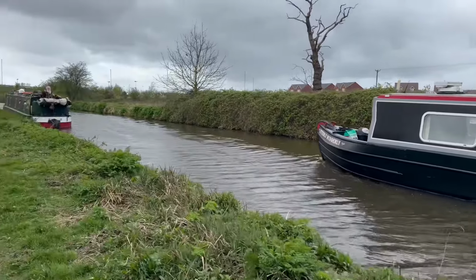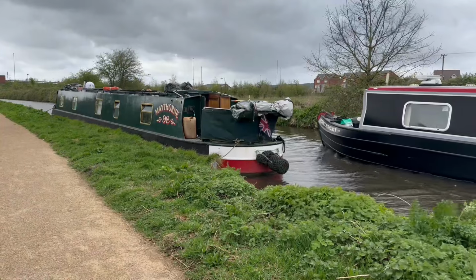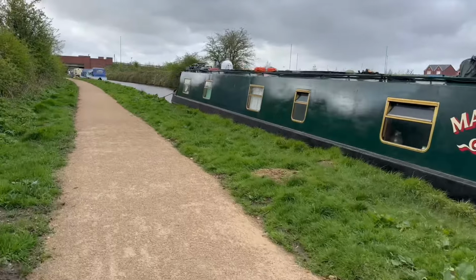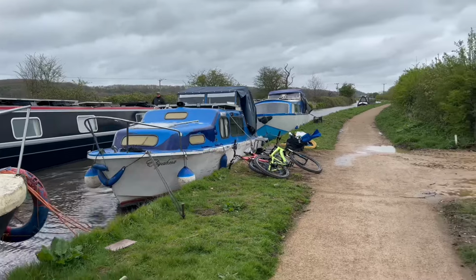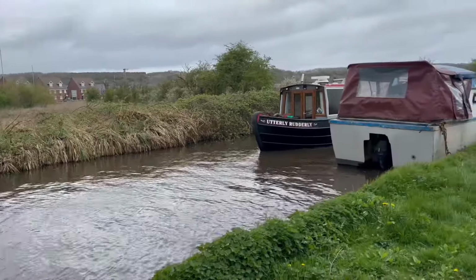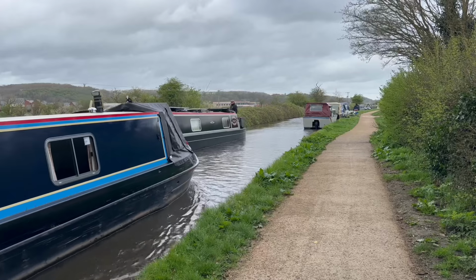The CRT, in conjunction with their contractors, are redeveloping miles of towpath, which goes all the way down to Derwent Mouth and currently up to Tatton Hill Lock. Some areas are tarmacked, some are pea gravel, and some are just compacted. But this is apparently going to be going on for quite some time to come. There are contractors dotted around all the way up the route as we head back to Barton Turn Marina.